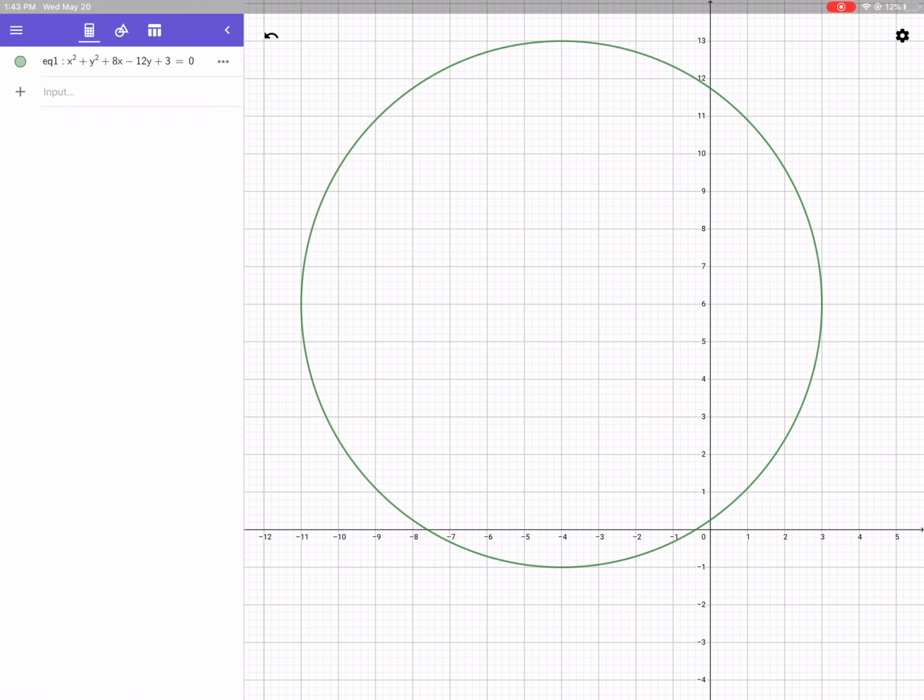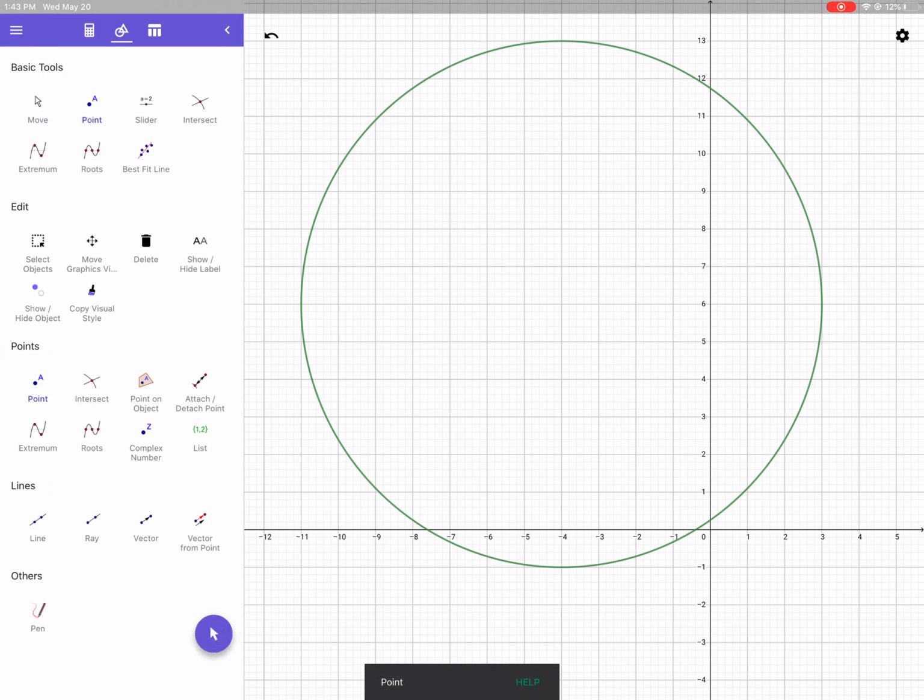And you kind of have to eye it out a little bit, but you can pretty much determine where your center is. Just be careful. Your center point would be negative 4, 6. And the way you could check that, you could count from that center point to the right. Okay, it's 1, 2, 3, 4, 5, 6, 7 units. Make sure it's the same all around. If you go up, down, left from the center, it should be 7 all around.